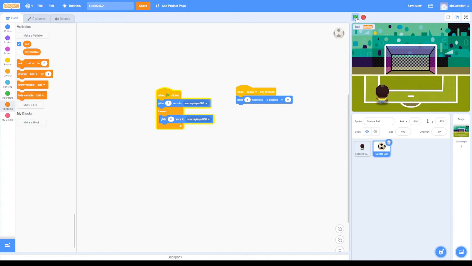So to do that, we're going to need a variable. So I've got a variable here called ball, and I made that by pressing the make a variable button. And I'm going to set that variable initially at the start to kicking. So we're in kicking mode.